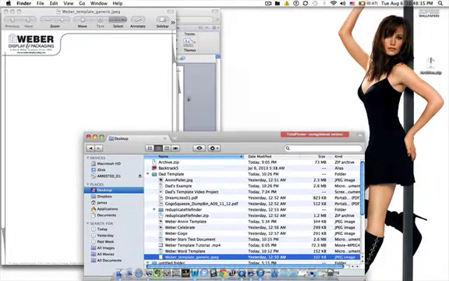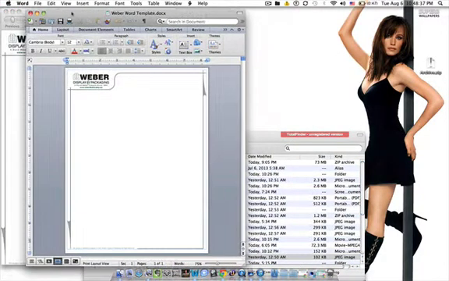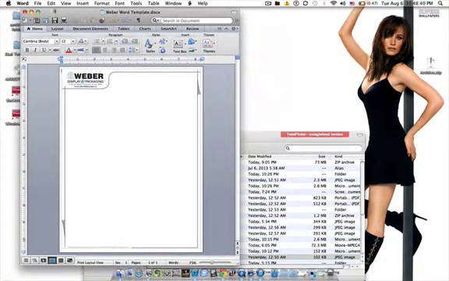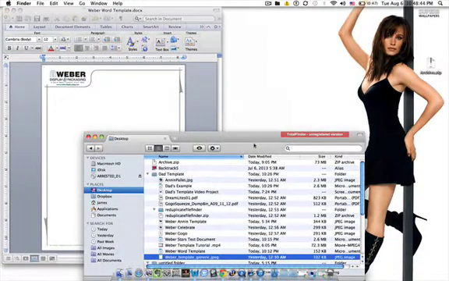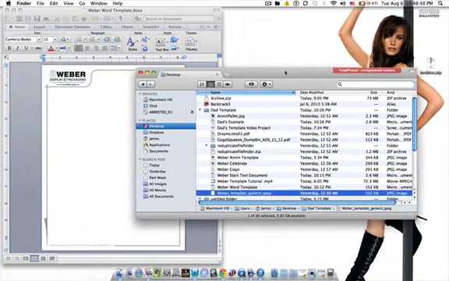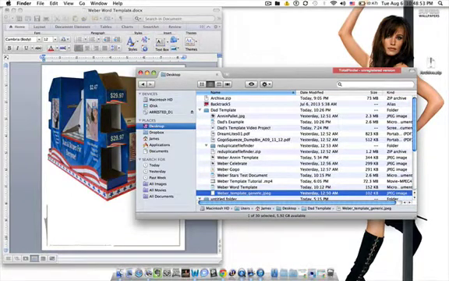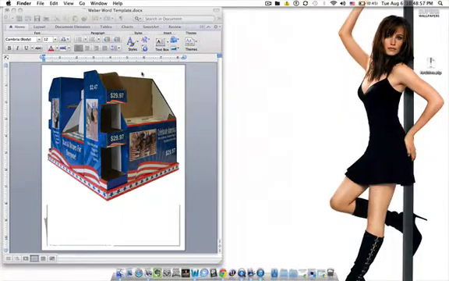Okay, as you can see, it's the same thing. Let's close this out because right now we don't need it. The first thing that you wanted to be able to do was to insert images into this. From this template, you can literally just click and drag the image that you want right in here. Let's close this out so we won't need it anymore.